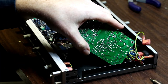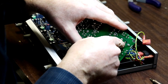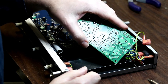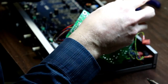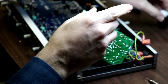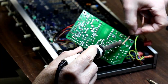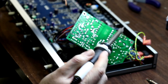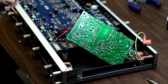All right, so this last one looks like it's a snap-in kind, and my solder pump just can't quite get around it, so I'm gonna have to try something else to get this guy out. I've got a little braid in here. Did it. I've never had much luck using braid. It's never been my favorite. I'm going to give it another try.